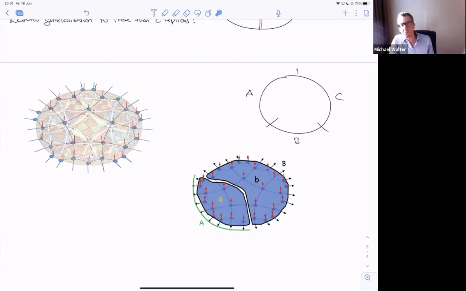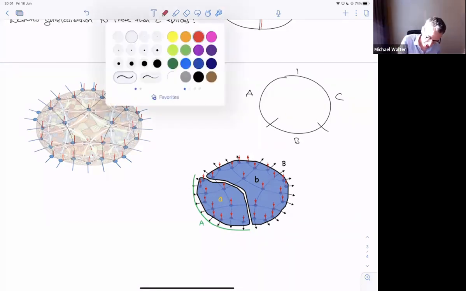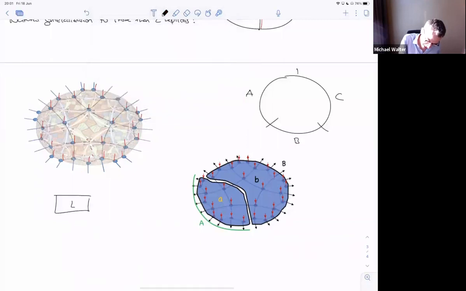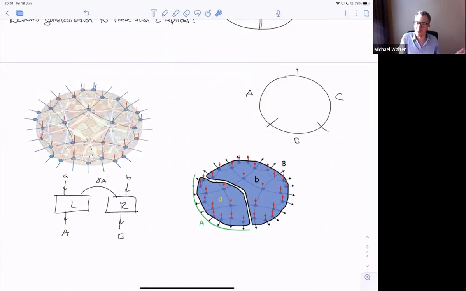And you could try to prove this again by orienting arrows. If you oriented the arrows, what would that correspond to? That would be a bit like if the left part of the network, the right part of the network, you have this entanglement according to the RT cut, but now you have two inputs. You have the input corresponding to the entanglement wedge and to the complement, and the output on the A boundary and on the complement. So now again, if L and R were unitaries, or isometries, then you could decode the entanglement wedge from this output. So that's one way of doing it. The other is by computing entropy and using this decoupling story that Patrick mentioned, I think maybe in his last lecture. So that's one thing one could talk about.